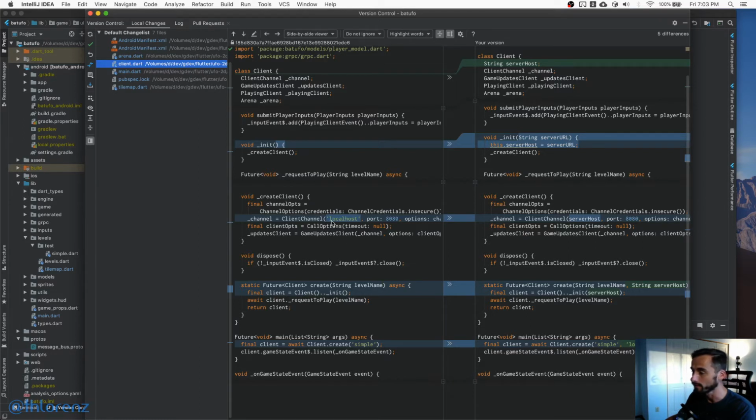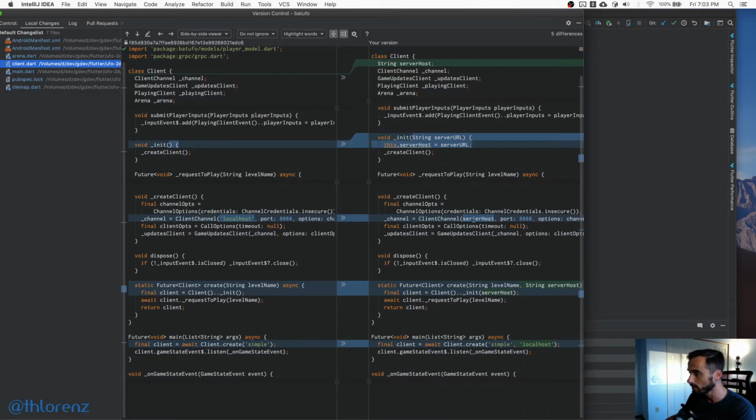The other thing we had to do is remove the localhost here, because from the phone trying to connect to my machine, we can't use localhost, since it's on a different host. So we supported adding a server URL here. Probably want to remove this. Can do that right away. So we assign the server host, and when we create the channel, we use the server host. That means we can now specify that and make that work.